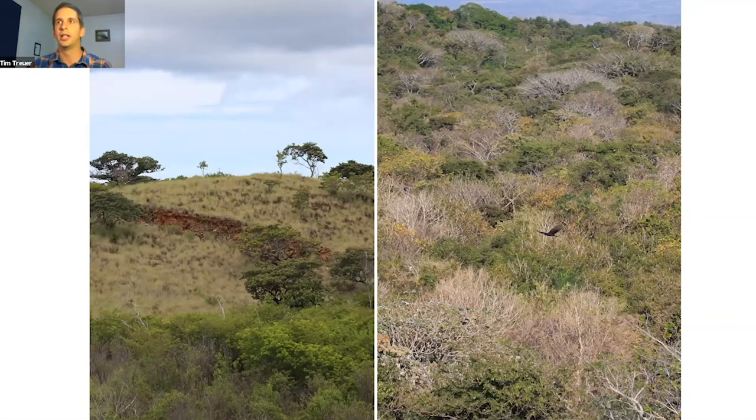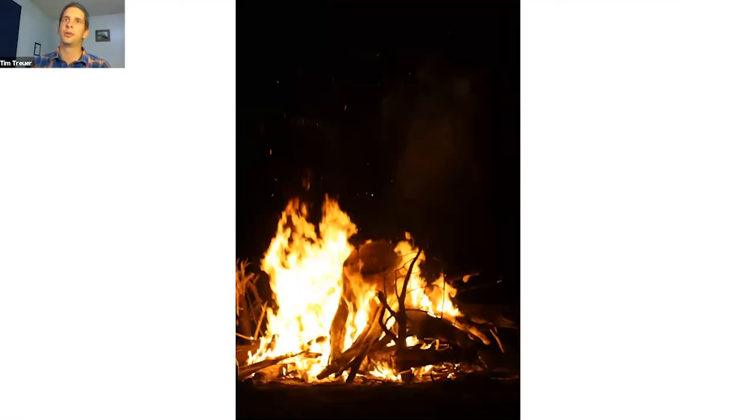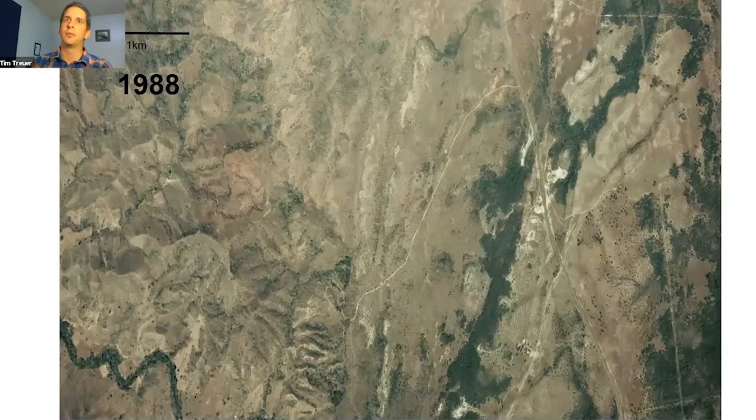But that rosy picture obscures some finer-grain heterogeneity. If you look carefully, you'll see areas just less than a dozen kilometers apart, with similar rainfall, topography, and fire histories — recovering for a similar amount of time — yet one looks like a tropical dry forest and the other still looks like a cattle pasture. To understand the value of fragments for ecological kintsugi, you have to understand what's going on between those two pictures. I looked at fire history, landscape composition — how close you are to old-growth forest, the literal seeds of recovery — and also these individual trees in cattle pastures called nuclear trees.